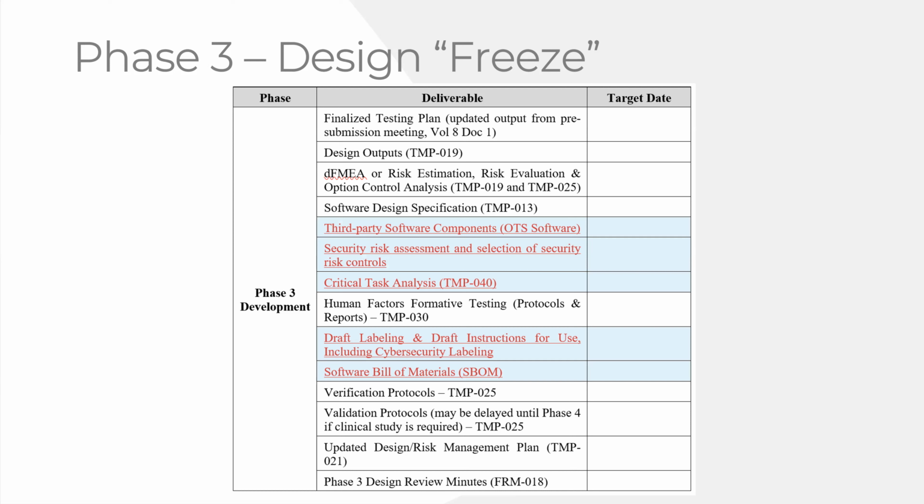So design freeze. Why do we call it a freeze? Because it doesn't make sense to make changes to the design after you started testing, because it costs a lot of money. If you're spending $100,000 on testing, you don't want to have to repeat that $100,000 of testing just because you made a change. Get your design frozen. Do not make a change from that point forward. So at the end of this phase, it's called the design freeze, and that's when you have your phase 3 review.